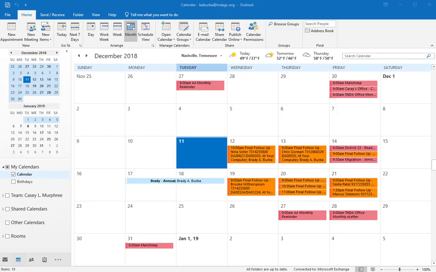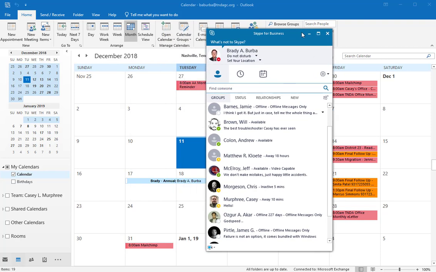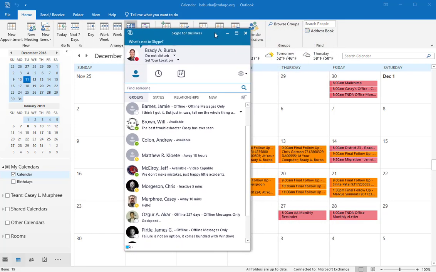So as you can see on the screen, we're simply taking a look at my calendar. The way that Office 2016 works has a lot of communication tools, primarily Skype for Business, of course your email, and there are additional online applications that will specifically let you know whether someone is in or out of the office or currently at their desk working on their computer. So let's point out a couple of those.